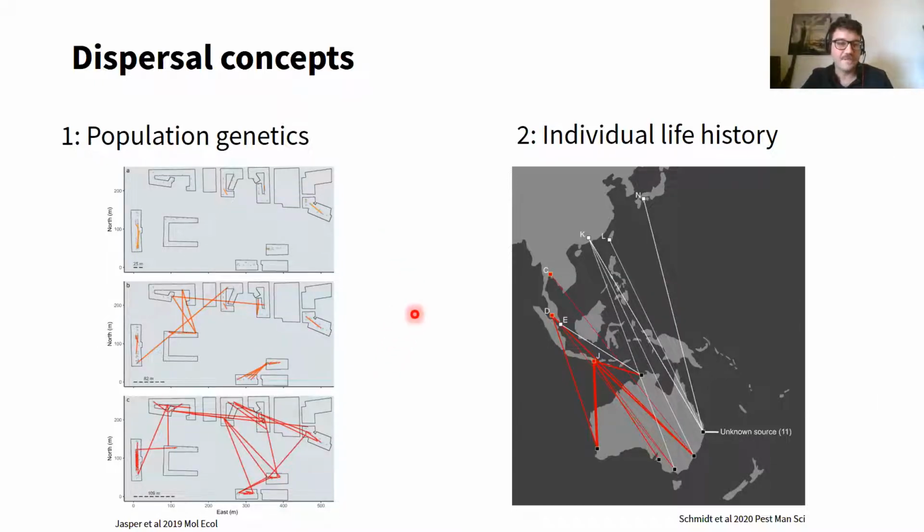On the left here, what we have is this intergenerational dispersal idea. These lines connect up full siblings. These are half siblings, and these are cousins. They're polygons. This is an area in Kuala Lumpur, Malaysia, and these are apartment buildings. We're seeing the distribution of these individuals, which are one generation separation, these are two generations separation, and we're looking at how far apart they are. So that's intergenerational movement.